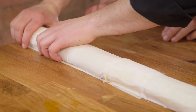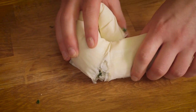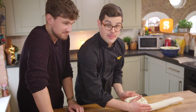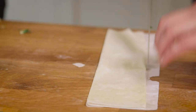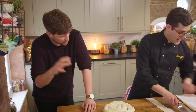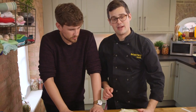What's great about this rustic dish is that it doesn't matter if it rips. If you do get a split, here's how you fix it — grab another little bit a few layers thick and just use that to patch it up. Optional and completely unnecessary if you get it right first time. We are creating food that normal people will cook, and this will happen to normal people because we're normal and it happened to us.